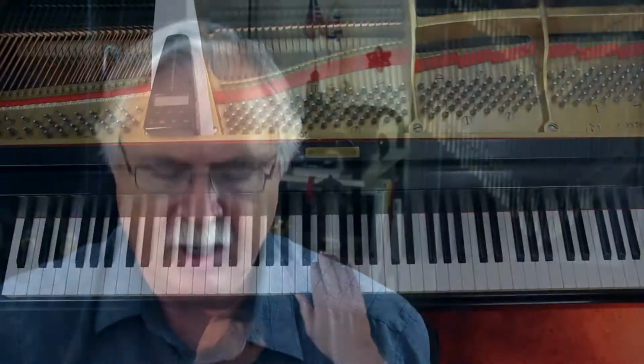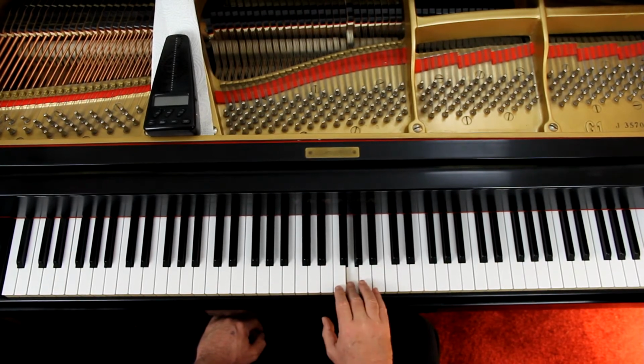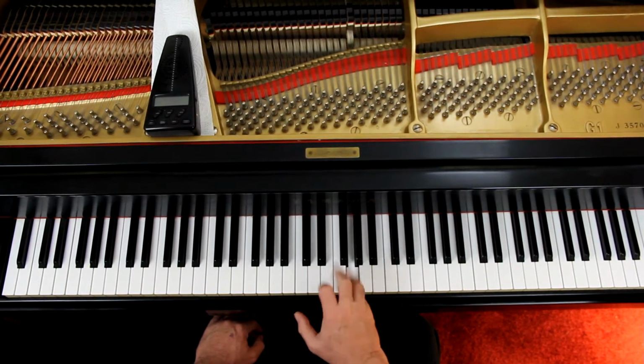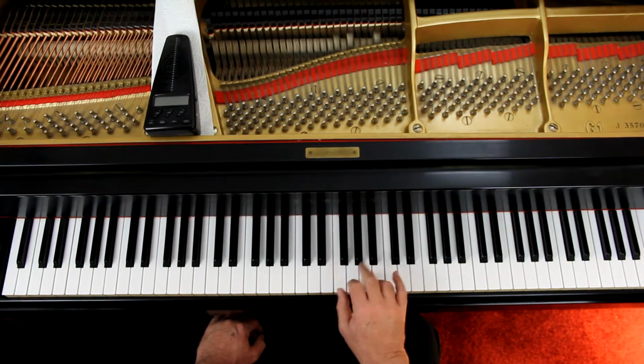On page 27, this is the fourth line down, last measure. We have that nasty little thing going on again. So rather than do it third fingering, I prefer a 3-2-1, 2-3, and then you're closer to where you want to be. They want you to go fifth finger here to here. I'm suggesting you go third finger to here. To me, that's easier.